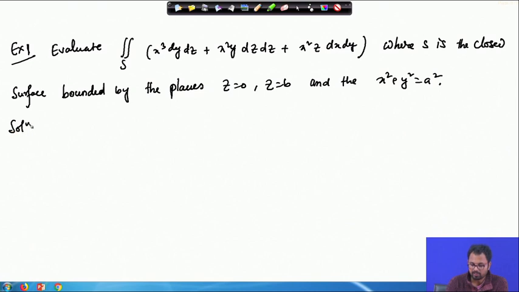So, basically we have a cylinder. Here the given surface integral is this one. Of course, if you want to evaluate this surface integral, it would be really complicated because we have to evaluate these three terms, and we have to calculate the limits for x, y and z. For z it is given. So, it is relatively complicated.